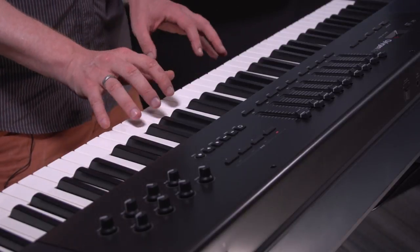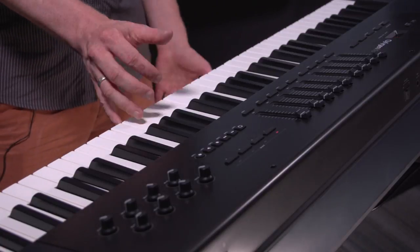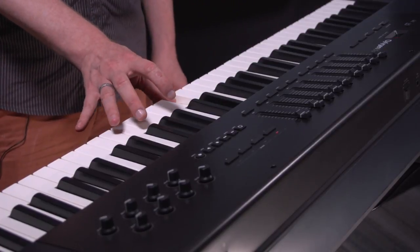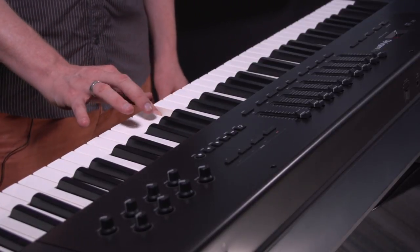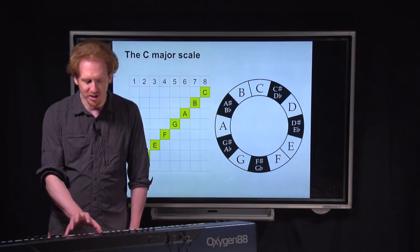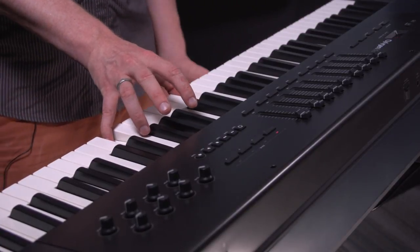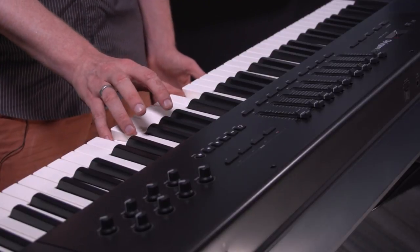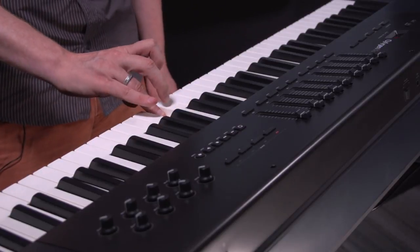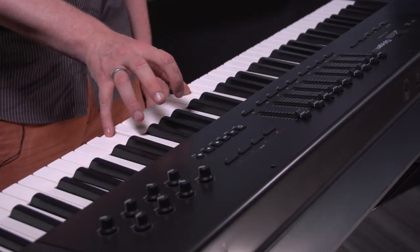There's yet another way of naming the notes in the scale. For me, it's the really useful one, which is just to give them numbers. The first note, C, is one; then two, three, four, five, six, seven, and eight. Eight and one are the same note. The word octave comes from Latin for eight, and it just means if you go up eight notes in the major scale — two, three, four, five, six, seven, eight — you wind up back on the note you started from. That's what an octave is.